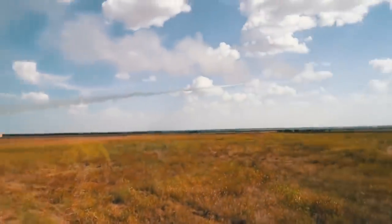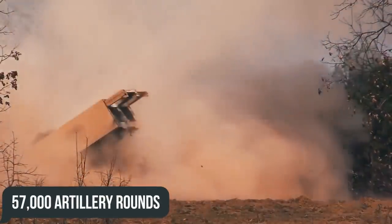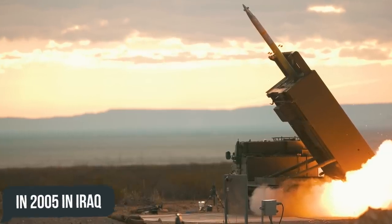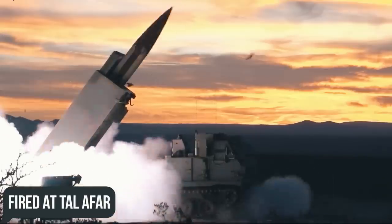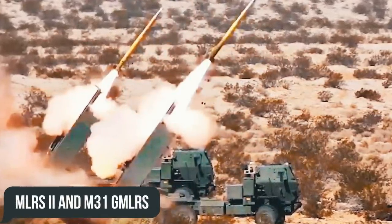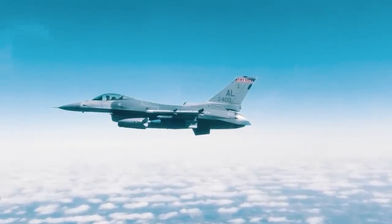By the end of February, another 414 missiles were fired to support ground operations. In total, out of 57,000 artillery rounds fired by the end of that year, 6,000 were MLRS rockets and another 32 were ATACMS. Since then, the M270 has been used in many combat operations, including the invasion of Iraq in 2003. The first use of the GMLRS occurred in 2005 in Iraq, when two rockets were fired at Tal Afar at a distance of more than 30 miles and successfully hit insurgent strongholds, killing 48 terrorists. In 2011, the first upgraded MLRS-2 and M31 GMLRS rockets were handed over to the German Army Artillery School in Idar-Oberstein for use at ranges of up to 56 miles.